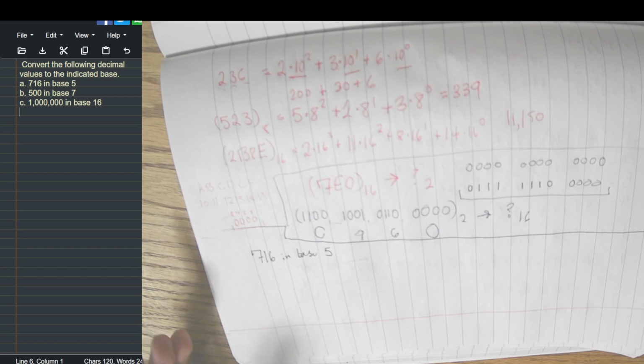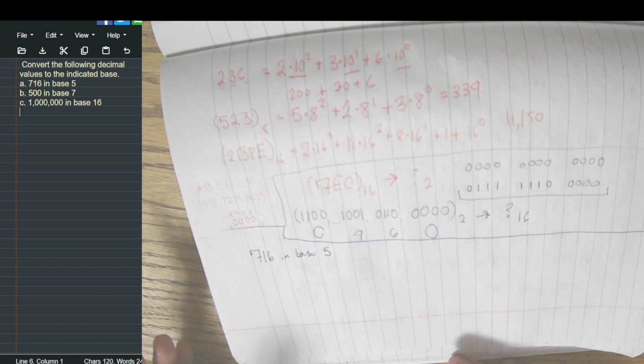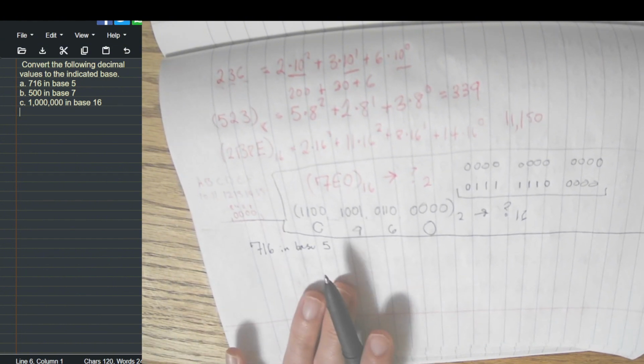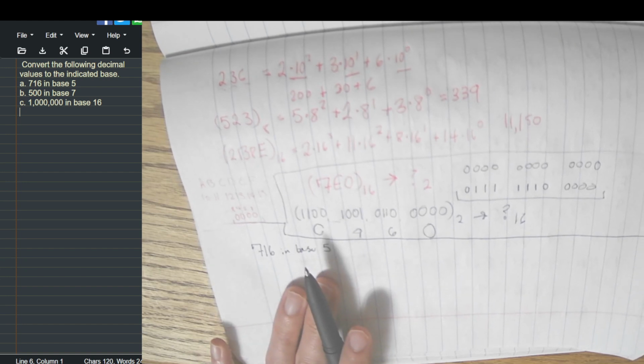For example, the face of a clock is in base 12 with no 0. We have 1, 2, 3, 4, 5, 6, 7, 8, 9, 10, 11, 12. The second I go to 13 hours, if you're on a military base, 1300 o'clock, that's equal to 1 p.m. And what you're doing in your mind is a modulus 12. So it's very similar to this. In base 5, we just need to do a modulus 5 on this number.